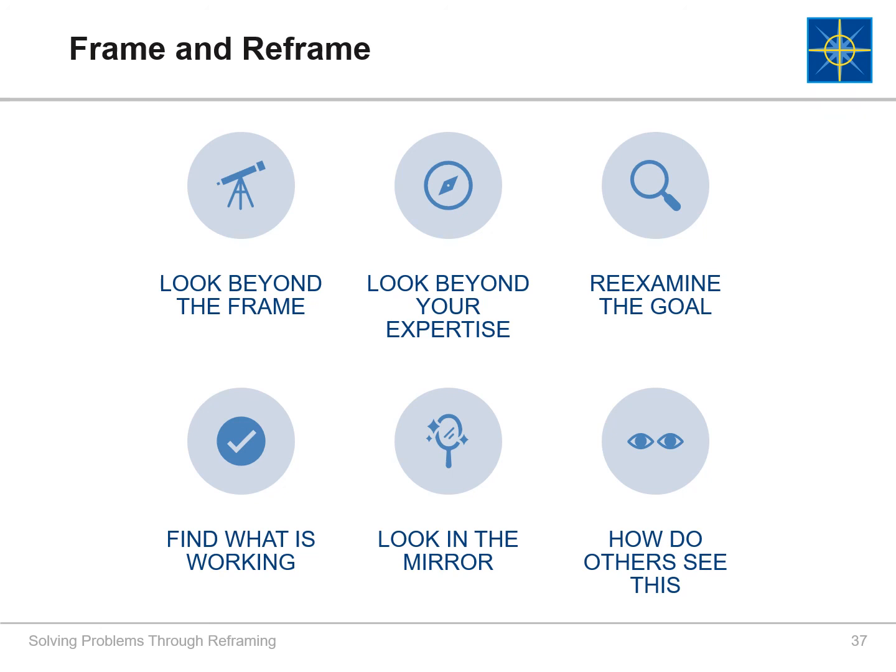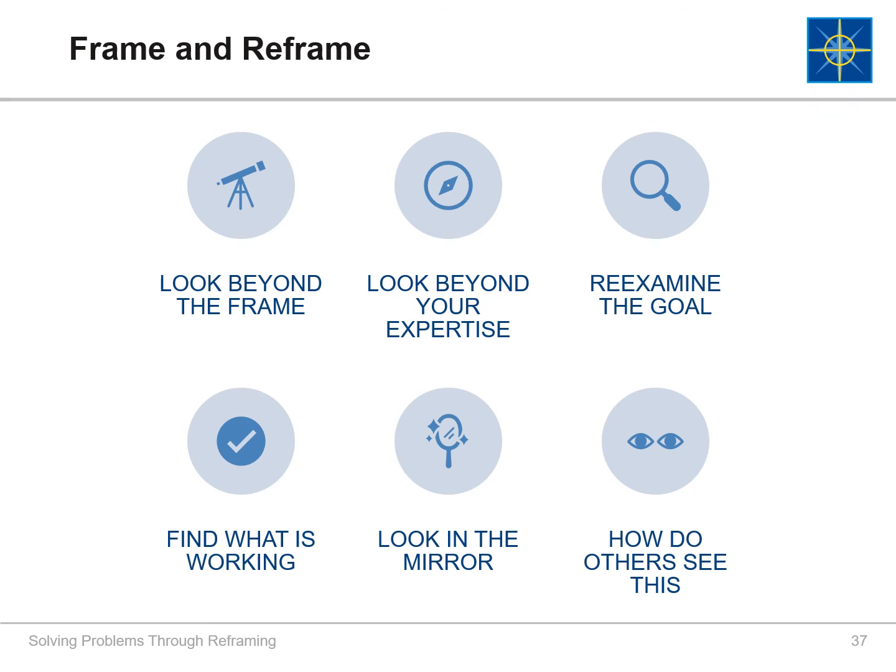2. Look beyond your expertise. What led up to this? Or how did we get here? Who can help me see a new perspective? 3. Re-examine the goal. Are we focused on the right goal? Is there a better goal? How else could or should we be trying to achieve this goal?